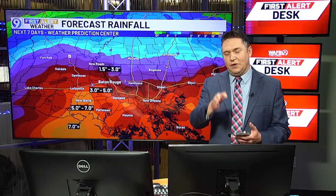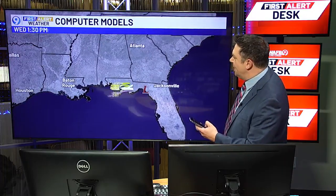Now here's what we're talking about. This is per the WPC for rainfall. It says over the next 7 days, but more to the point, this is going to be the storm totals that we see going into later today, plus Thursday, Friday, mainly ending through Saturday. And the name of the game, so don't get too hung up on the individual numbers, but the trend here is definitely very clear. The farther north you go, barely any influence from this system whatsoever, but as you go to the coastline, WPC's got a couple of 5 to 7 inch bullseyes as you go a little bit farther down to the south. I would say in the Baton Rouge area right now, 2 to 5 inches looks like it's going to be a possibility with localized heavier amounts. That'll be a possibility as well.